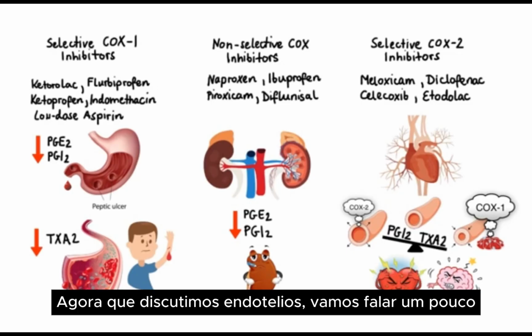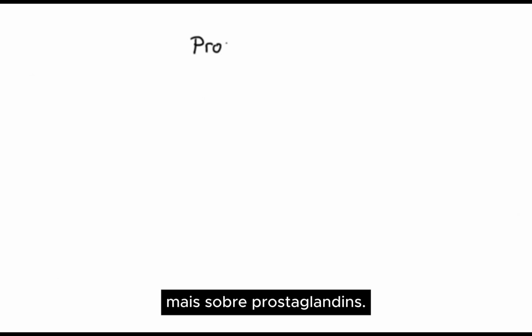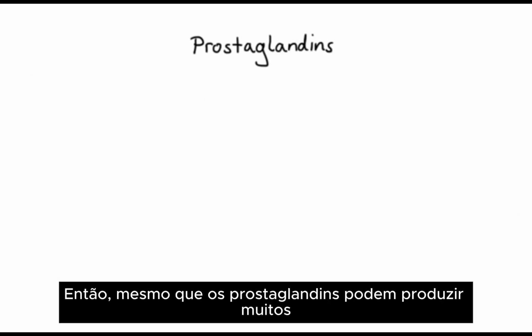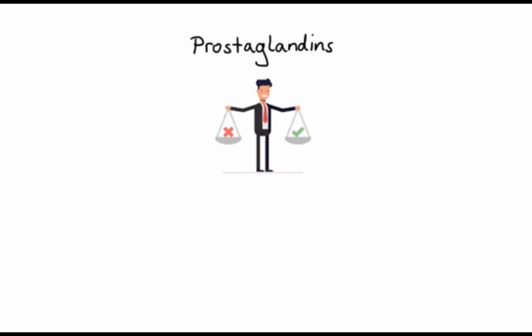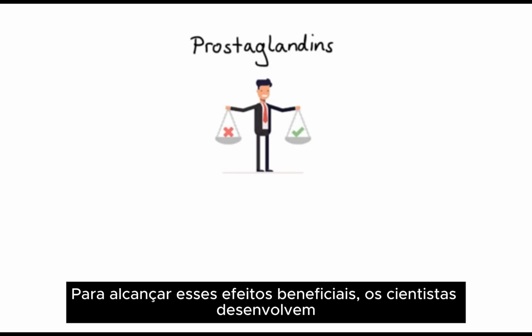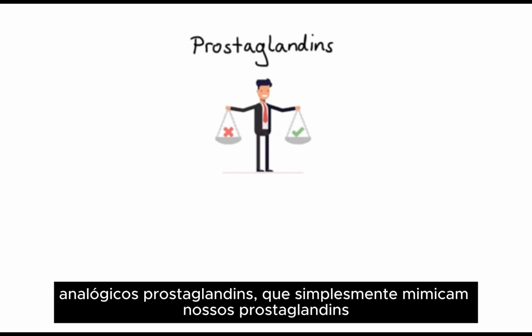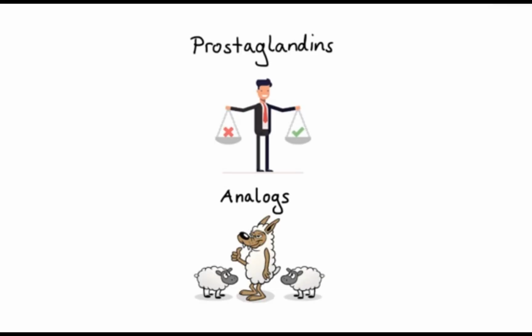Now that we discussed NSAIDs, let's talk a little bit more about prostaglandins. So even though prostaglandins can produce many unwanted effects such as inflammation, they are also responsible for many beneficial effects. In order to harness those beneficial effects, scientists develop prostaglandin analogs which simply mimic our endogenous prostaglandins.